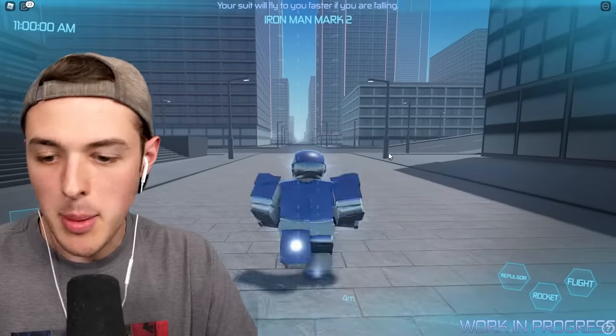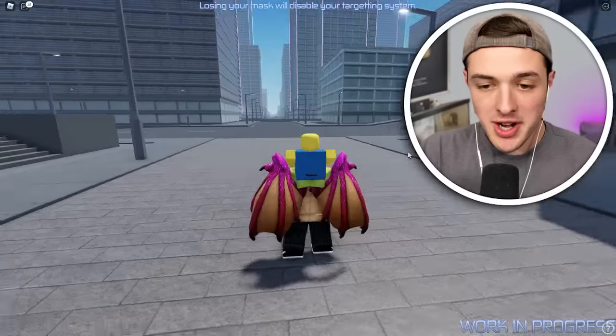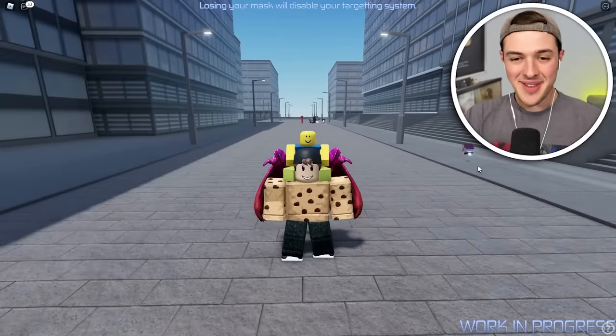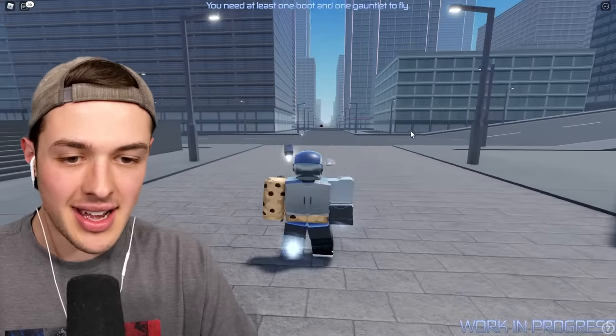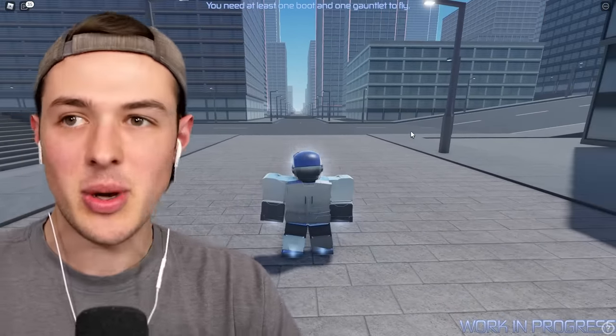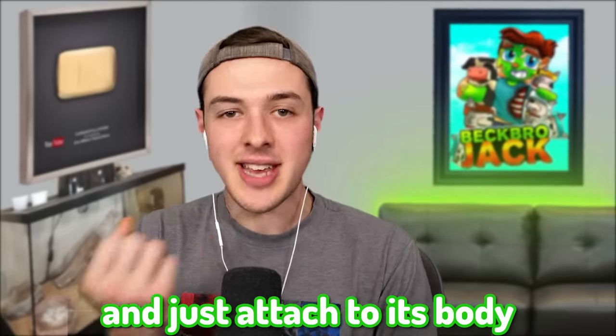All right, so right now we have a couple different abilities. We have a power ability. I think we literally just shut down the suit. We can also just take off the suit if we want. The animation for putting on this suit is like the coolest thing ever. It reminds me of when Tony Stark in, I think it was the original Iron Man, made it so that the suit can fly and just attach to his body.